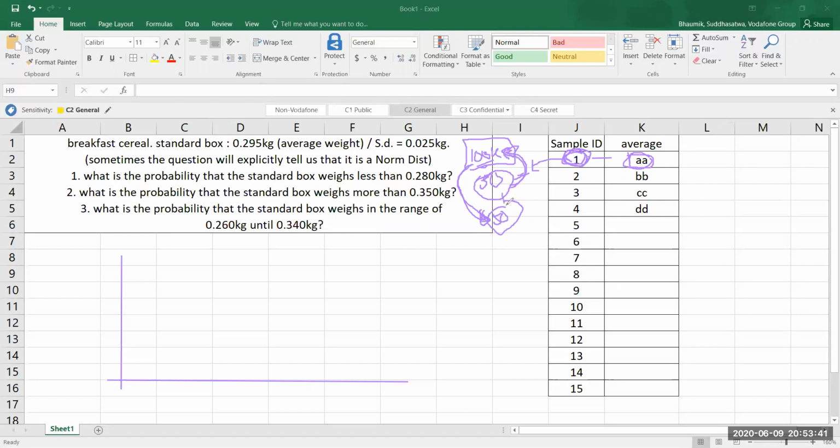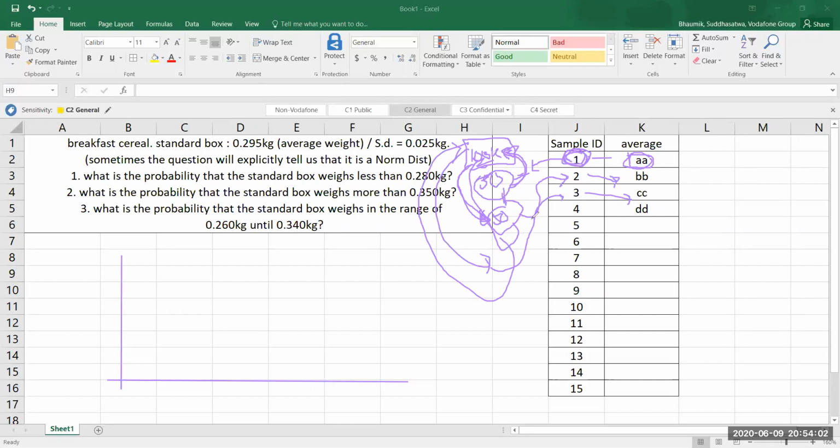Some of the samples are going to coincide, but many other samples are not. Then I mark this as 2 and I take its mean. So it comes, let's say, BB. Again, I put these 50 back. Again, I take another 50. I mark this as 3. I take the mean. Again, I put them back. This is how I'm doing it.